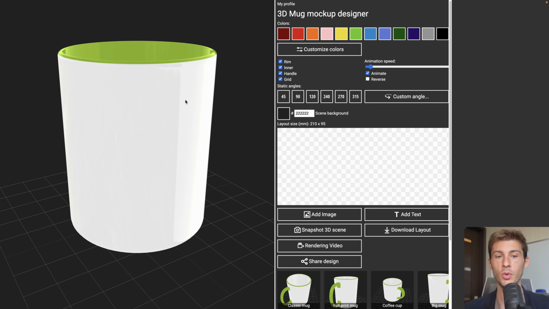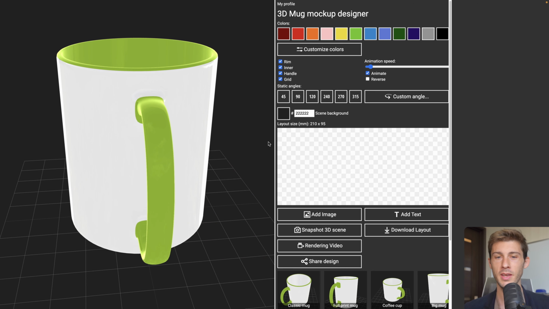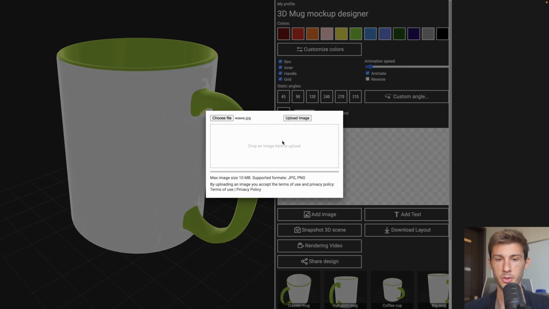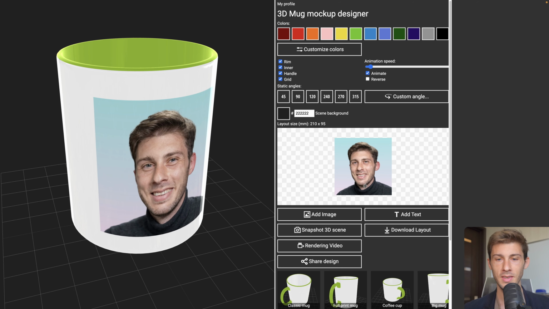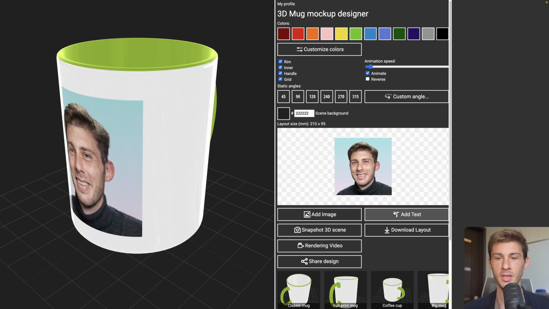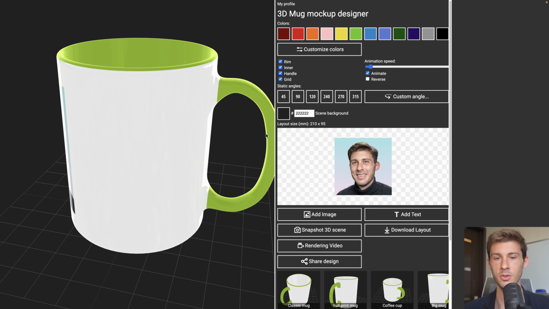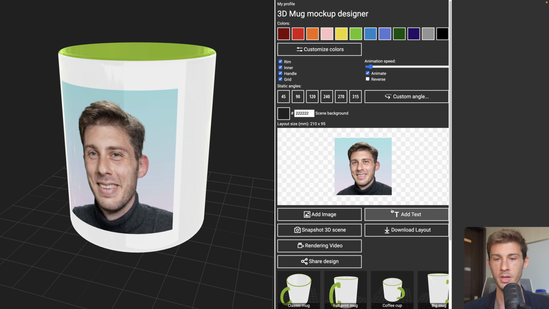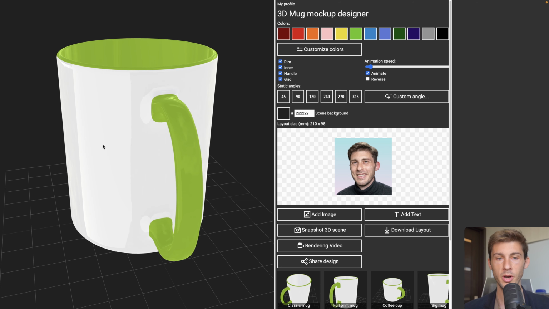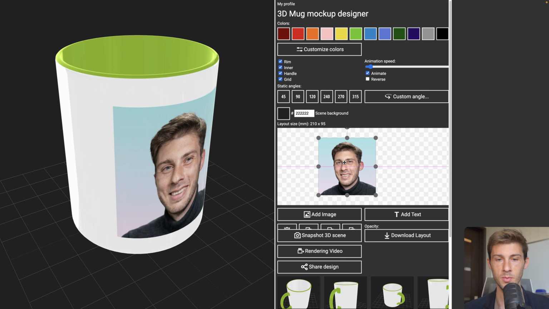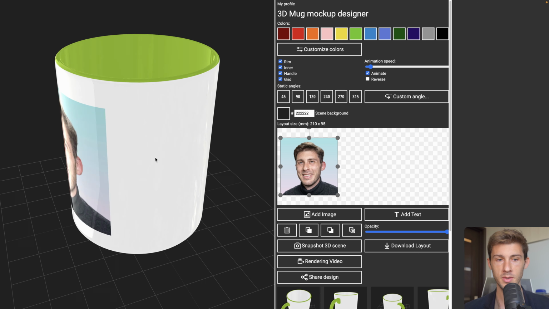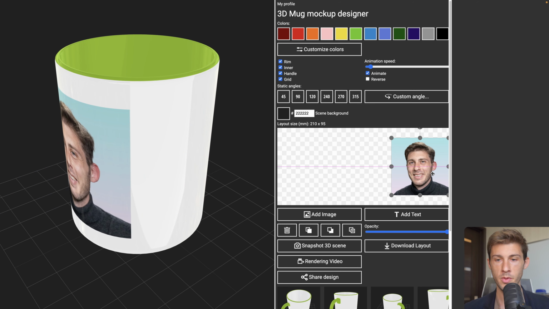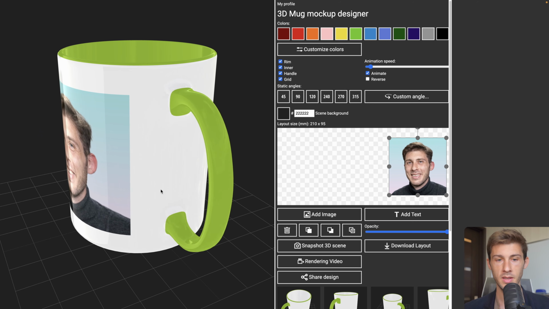We won't be using that model because it's there, but let's look at how they apply it. So you can add an image. I will upload my photo, upload image, and you can see it's part of a zone here and it's a canvas. So they are using a canvas and apply that whole canvas into the texture. Why am I sure about that? It's because if I move it fully to the left, I will be at the beginning here, and fully to the right, it will be entirely here.